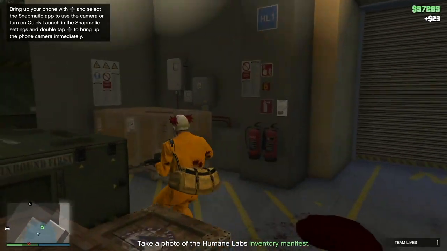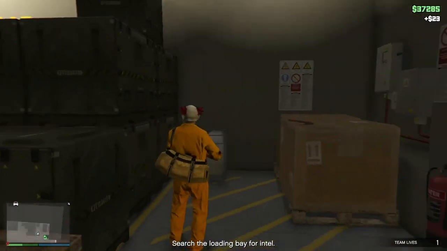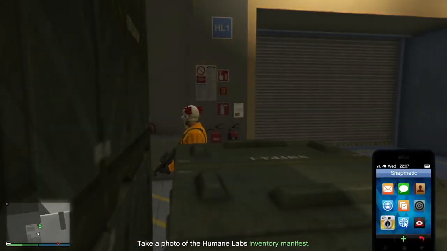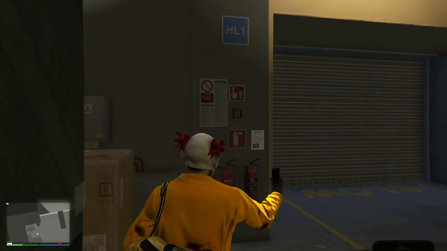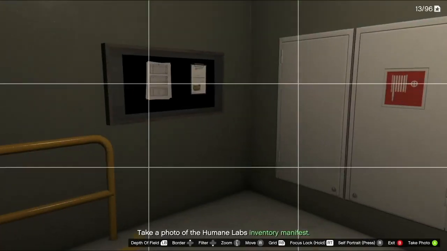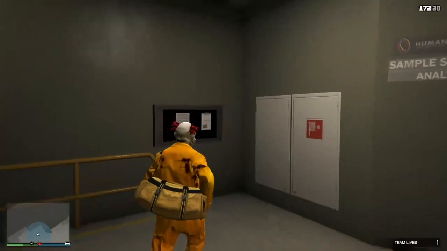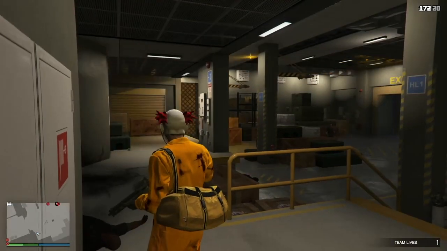Alright, so first thing, you've got to take a picture of this board, and there are a couple of locations that I've seen. I've played this a few times now. Location 1, this was on the second time that I played it. Here we go. But also there's another one just behind you on the left as you go in. That was the location the first time around. There we go, good, done. But anyway, they're all in the loading base. You can't really go too far wrong. It's just that piece of paper that you're looking for.